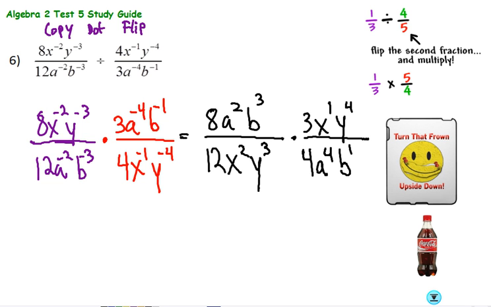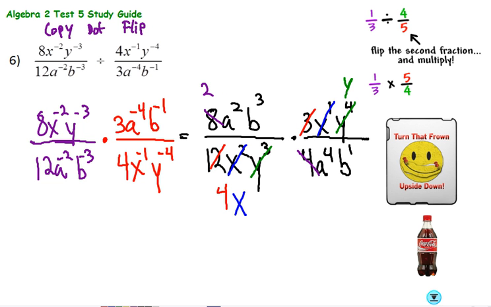So let's see what we can cancel. And again, doesn't matter where you start. 3 goes into 12 4 times. Let's talk about some x's here. Take 1 away from x squared. You got 1 x left over. Again, it's always the smaller going into the larger. So when you're trying to think about which direction to go, take 3 away from 4. There would be 1 left over. Let's go the other direction with it. 4 into 8 2 times.